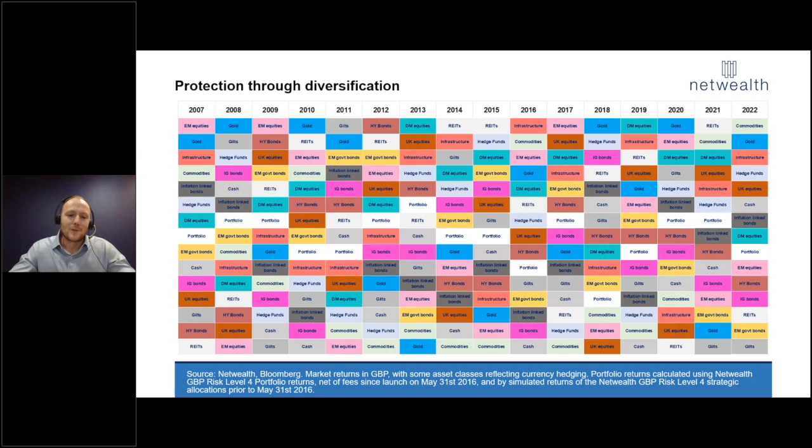I won't, of course, go through each column here in detail, but what you'll hopefully notice is there isn't much of a pattern to be found within this. It's a bit of a quilt of different investment returns. What you may notice, however, is that the portfolio, so that's the white box that just says portfolio in the middle, that tends to be around the middle or towards the higher ends of these columns. So that's a diversified portfolio that has a complementary mix of some of these underlying assets designed to smooth the path of returns throughout the years.